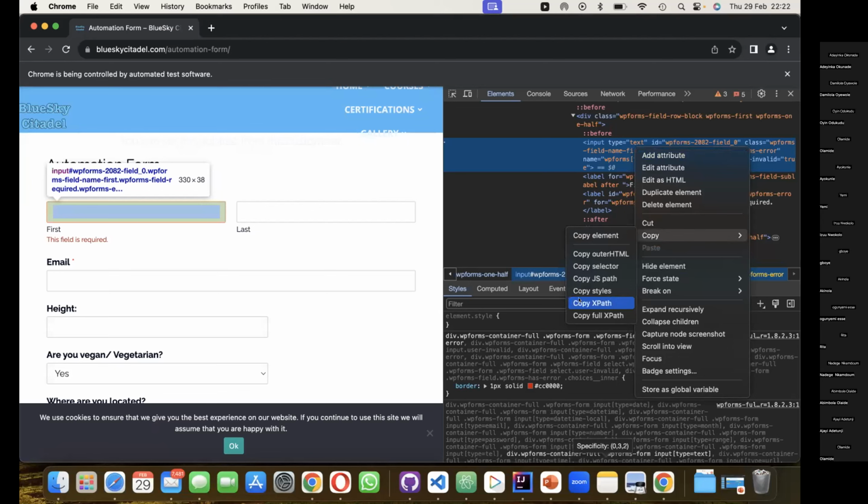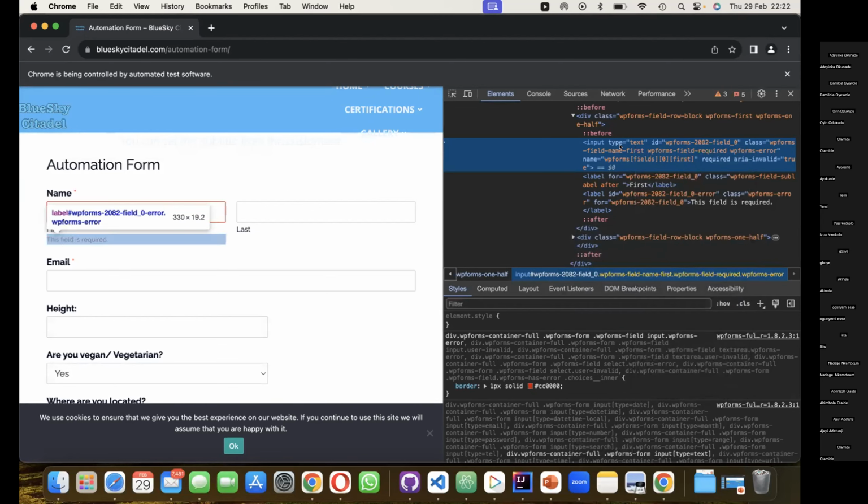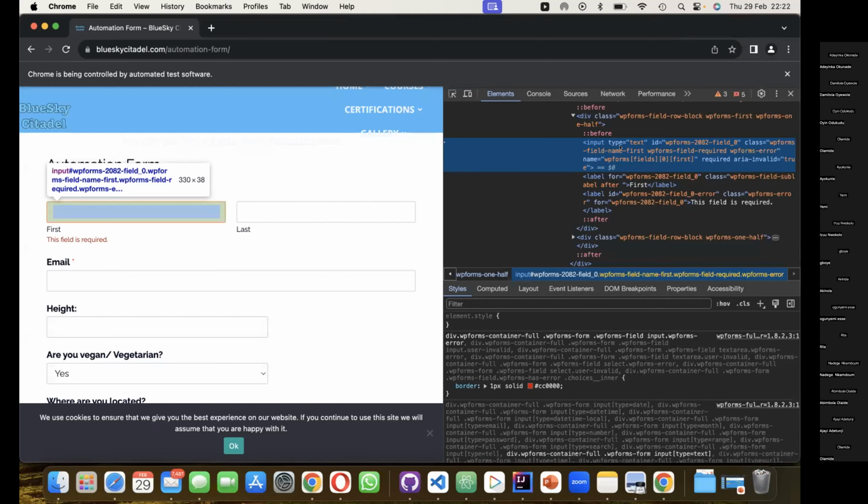Copy XPath. So I'm going to copy that. And there are some times that your XPath could be used in multiple places on your page. And that basically means that it's also not unique to this first name field element. And in cases like that, you would not use those kind of XPaths, because your XPath needs to be unique to the elements that you're trying to tell WebDriver to perform an action on.